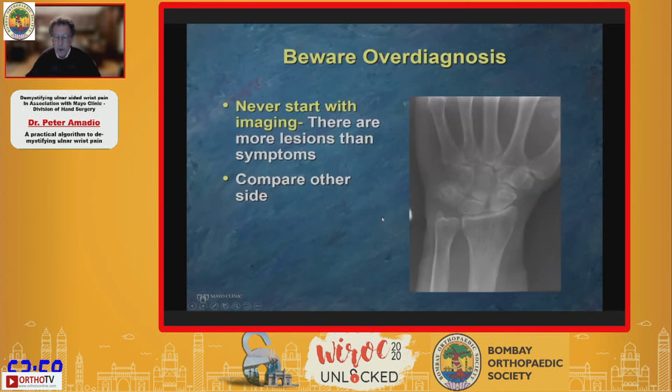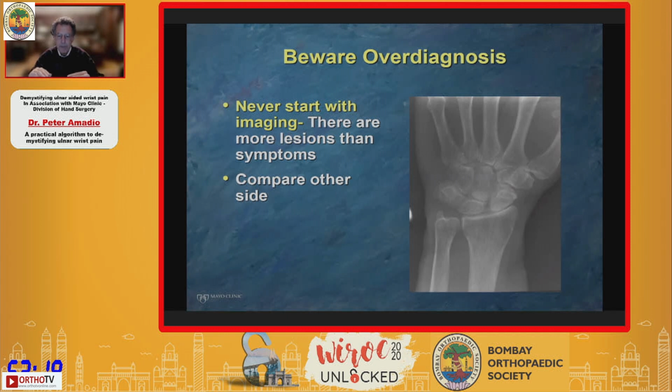One big thing is to beware of overdiagnosis. And this is why I said you should start with the history first, then the physical examination to narrow it down, and then finally imaging to narrow it down and quantify and specify. Because if you start with imaging, you're going to find that there are way more lesions on imaging than you'll have symptoms. And so if you start at the wrong end, you're going to get yourself into a gigantic confusion. So start with the history, listen to the patient, use that to focus your examination, and then use that to select what imaging is going to be best to sort things out. And it may be more than one kind of imaging.